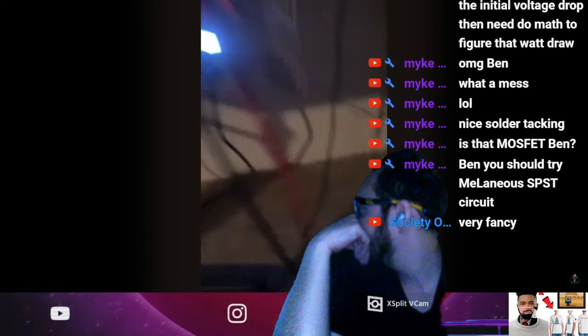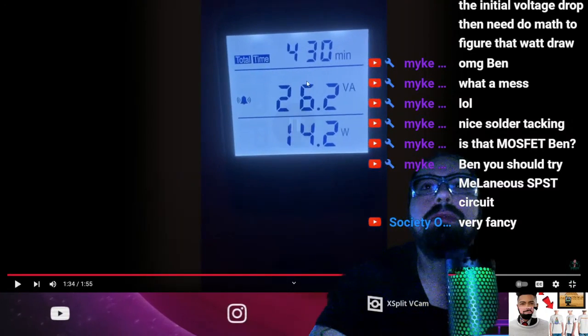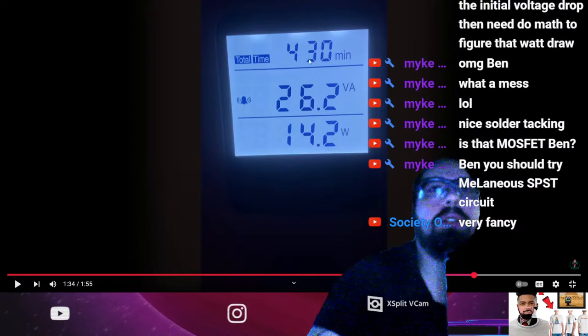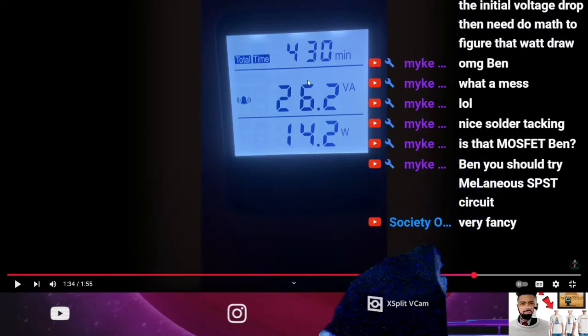Check this out. Wow. 14. And again, that's consistent. Like, I can turn up the power a lot more and it'll always go down to 14 or about that level. And we've gotten that reduction up to 30 watts, reduced from, I think it was like 44 or something like that. So when you turn the volume all the way up, it's consuming 44 watts because, again, it is a 40 watt board. That's what it's supposed to do.